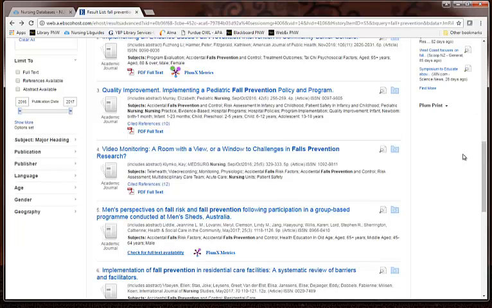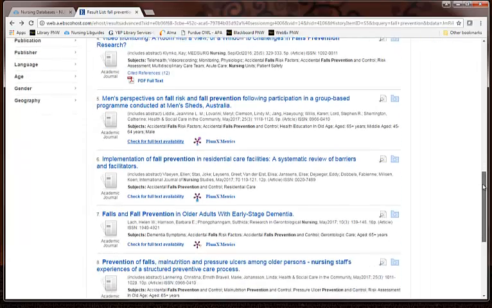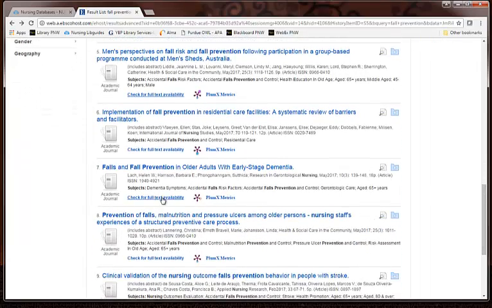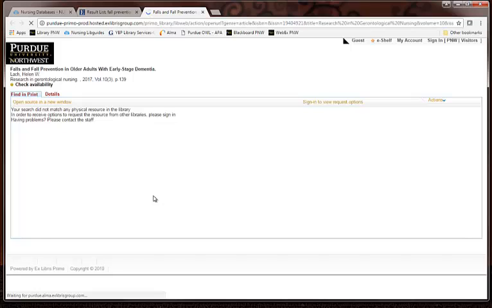There are, however, times when CINAHL will not be able to provide a link to the article that you're seeking. Here, the database is telling us that no match has been found to any library resource. So unfortunately, you won't be able to view that article.